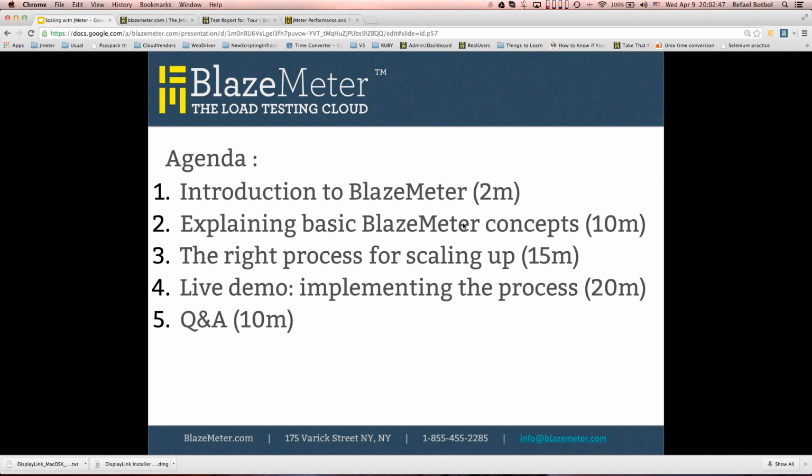Third, we're going to go over the process, which is trying to understand how you take a script which runs locally on your computer and scale it up to the amount of users you want. We'll do a short demo of how to implement the process, and then a 10-minute session of Q&A. And as Ophir said, you can feel free to post your questions in the GoToMeeting questions place in the small dashboard you have.